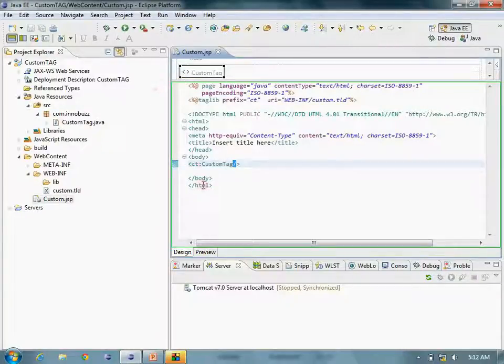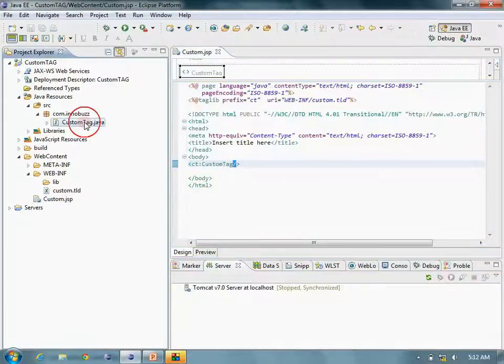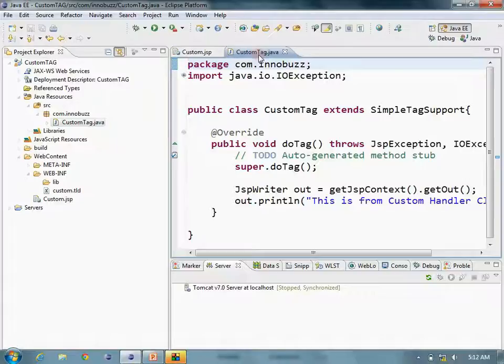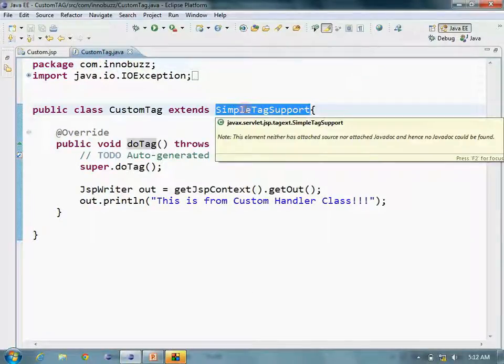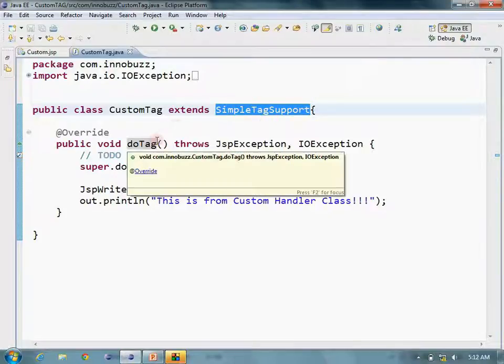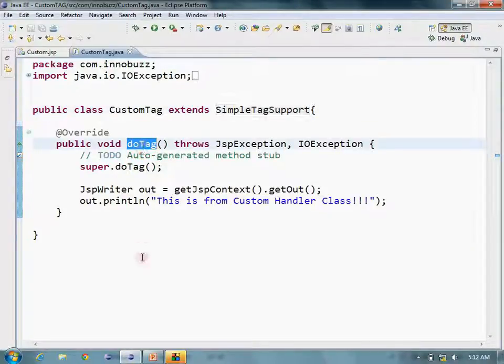So these are the three steps followed. The first step was creating your tag handler class, which is nothing but your custom tag class, which extended SimpleTagSupport provided by javax.servlet.jsp.tagext. This has to be used to get methods like doTag, which will define your tag.